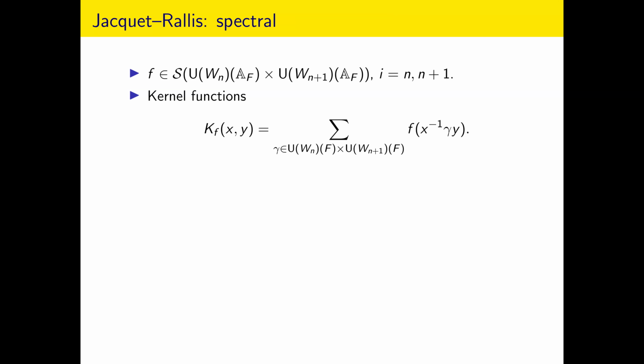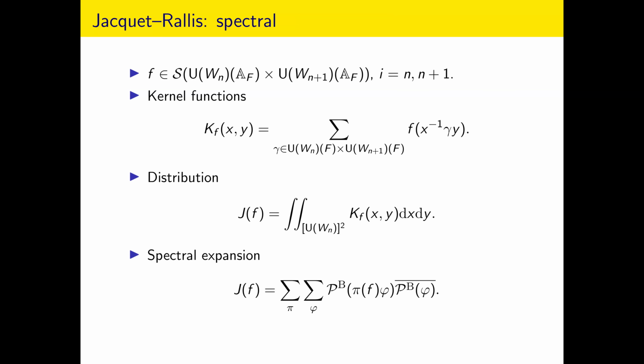We have the kernel function. This is the kernel function on U_n cross U_{n+1}, the usual automorphic kernel function. And we consider, at least formally, this distribution, which is that we integrate this kernel function. This kernel function has two variables, x and y, and we integrate this kernel function on U_n for both variables. Because of the spectral decomposition that is well understood for this kernel function, once we integrate it, we should get a spectral decomposition of this distribution, which is the sum over all the automorphic forms, and we take the Bessel period of both of them.